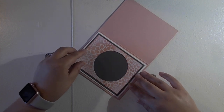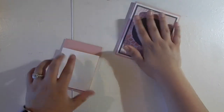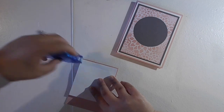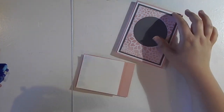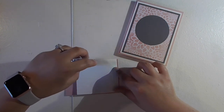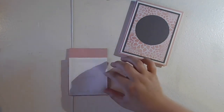Just like that. Perfect. So now we're almost done, guys, I promise. Now what we need to do is adhere this piece onto our card base. The easiest way to do this, I found, is to take your tape runner, and you want to make sure that you get lots of adhesive right on the top edge because that sticks up. And you want to make sure you get lots of adhesive everywhere else, but I found that the top edge really needs a little bit of extra love, so I put a little extra adhesive there.